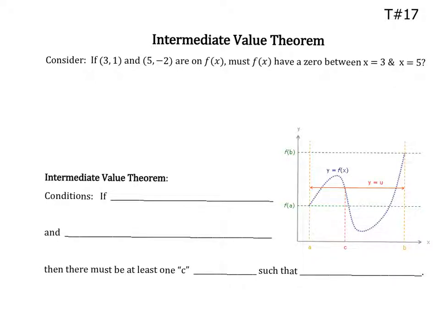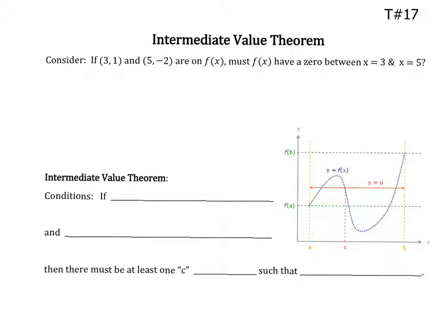Okay, so we're going to check out the intermediate value theorem, and this is our first theorem that we're going to talk about. And AP has a very interesting way of testing these things, so I'll talk about that as we go along. So first I just want you to think of something.